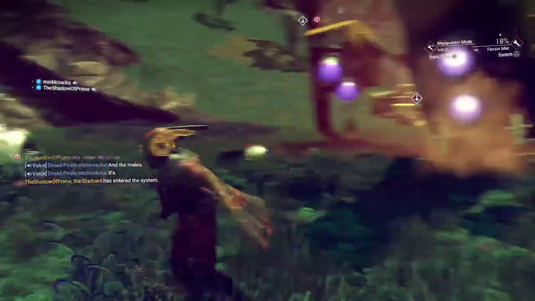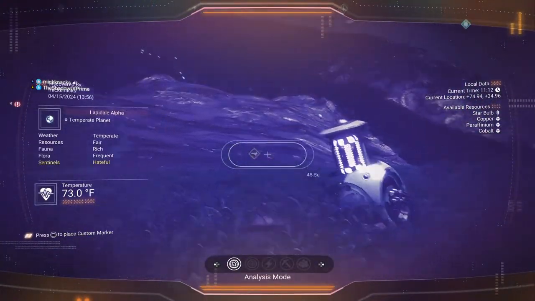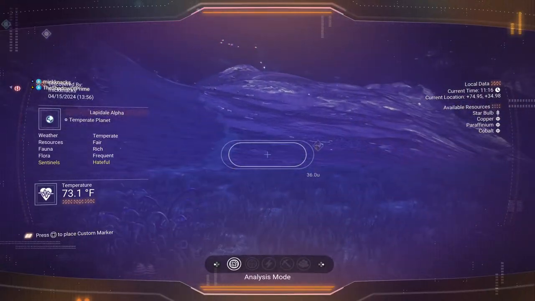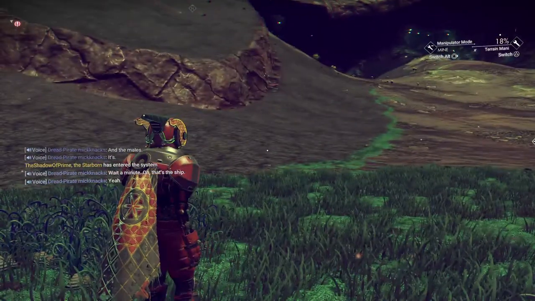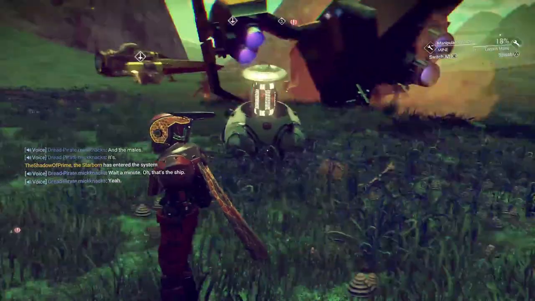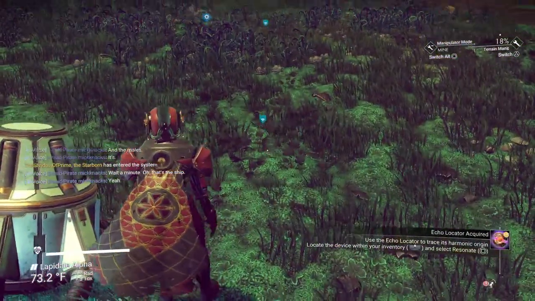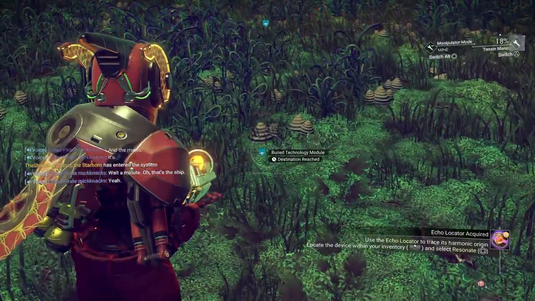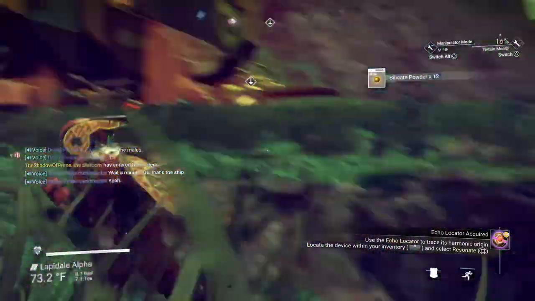Wait a minute. Oh, it's the ship. Yeah. Is somebody... Oh. The Shadow of Prime, the Starborn, has entered the system. Wow. Oh, welcome, Shadow of the Prime, the Starborn. Welcome. To the Shadow Realm.